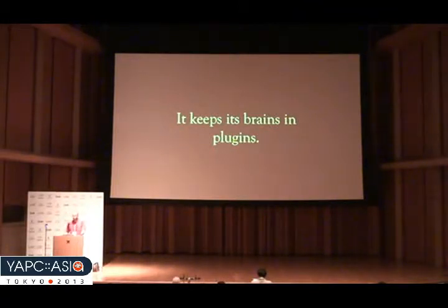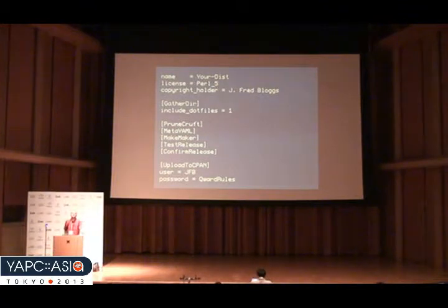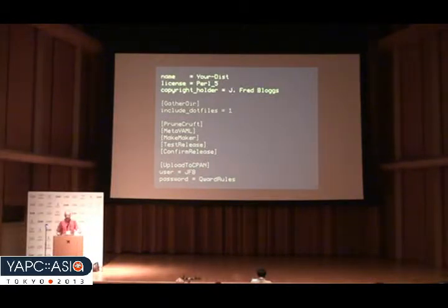And the way you're going to use Zilla is by making a configuration file. I wanted to use a file format that was really sophisticated and could handle anything I could throw at it, so I used ini. Everyone likes ini, I hope. Okay, it's probably the simplest thing that I could make work when I was riding the bus and writing the first version. My configuration file looks something like this. I start off by saying, this is a distribution called your dist. I give it a license, and I say who's the copyright holder. And then I start listing plugins.